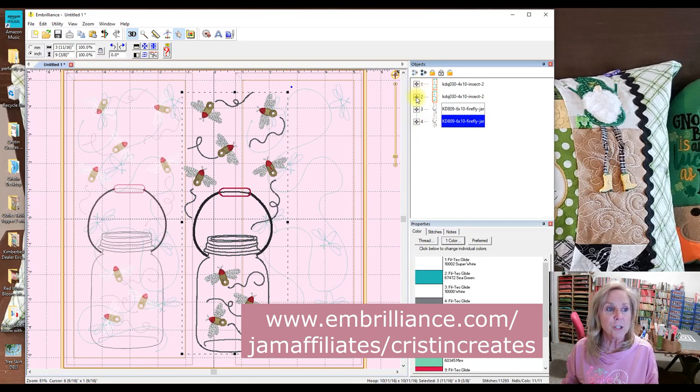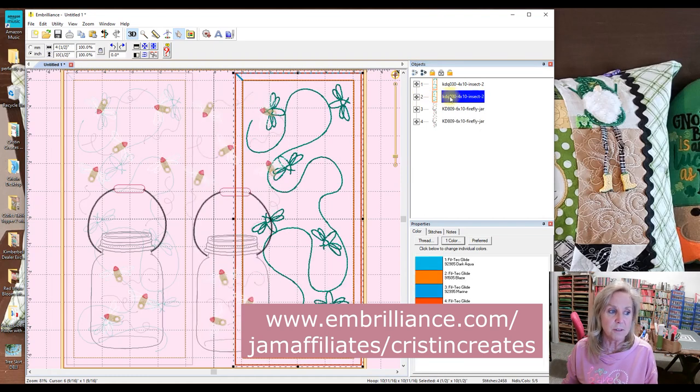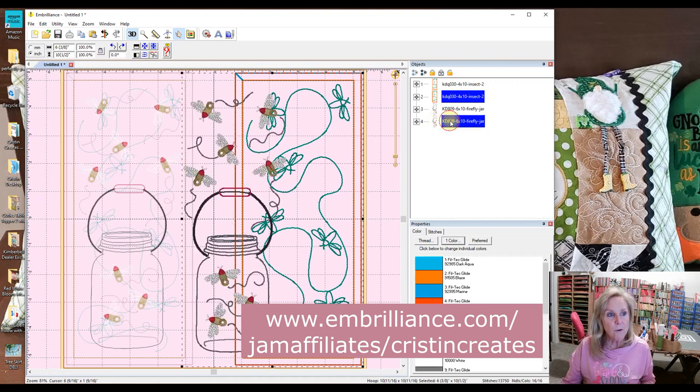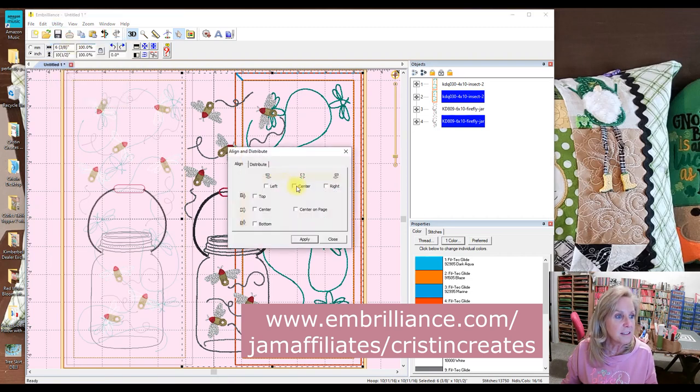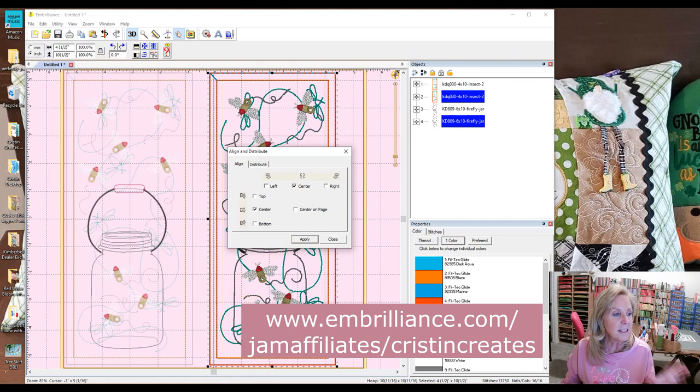But I'm going to click on number two now. So number two is that quilting design that's on the right. And then I want to hit control and number four, which is that Firefly jar for the second one that's on the right. And I'm going to go ahead and go to utility, align and distribute. And I'm going to do that center again and say apply. I'm on the align tab. Center and say apply.